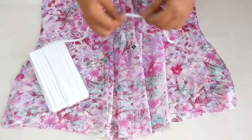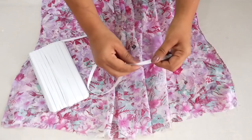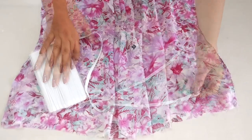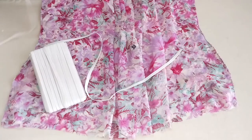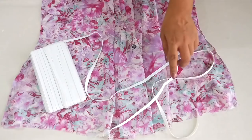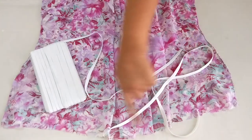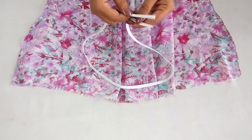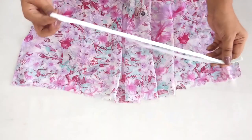I've taken 1/4 inch or 0.25 inch wide elastic for the bottom. So I've cut out the elastic and I've taken 3 inches less than the round measurement. Now fold the elastic by half and mark the center.